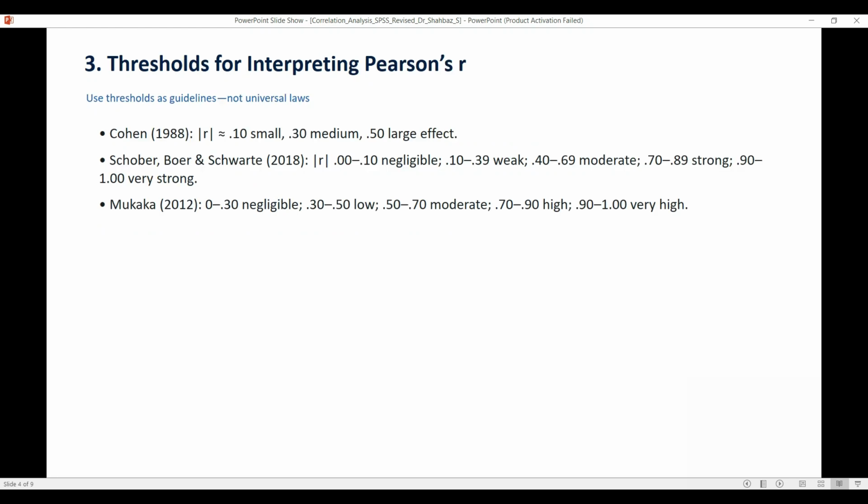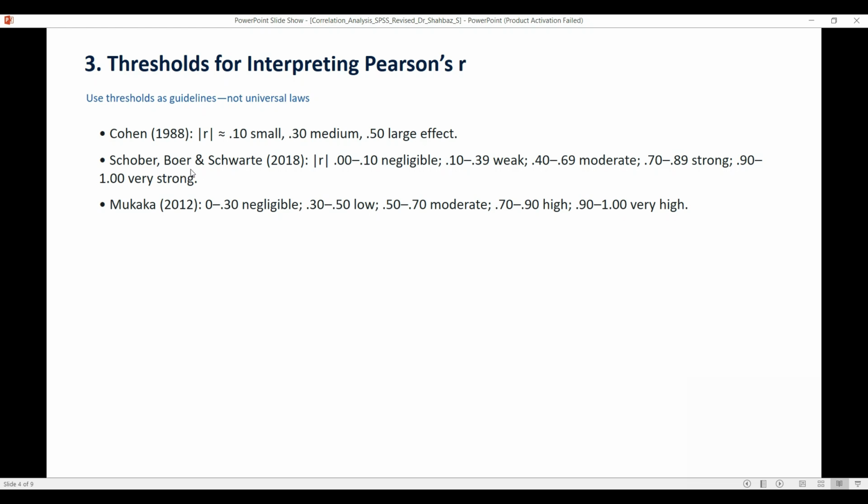There are some scholars who recommended threshold values for the correlation coefficient. According to Cohen 1998, correlation value 0.10 indicates a small relationship, 0.30 indicates a medium size relationship, and 0.5 indicates a large one.